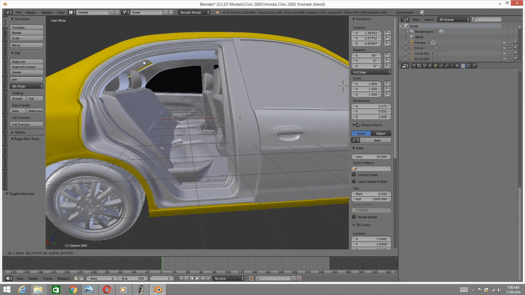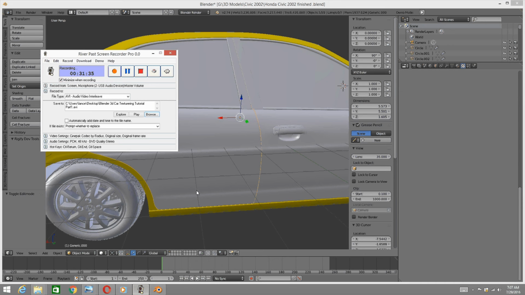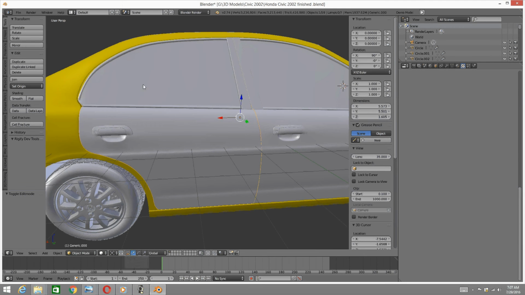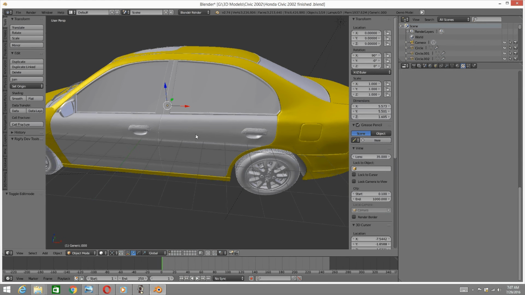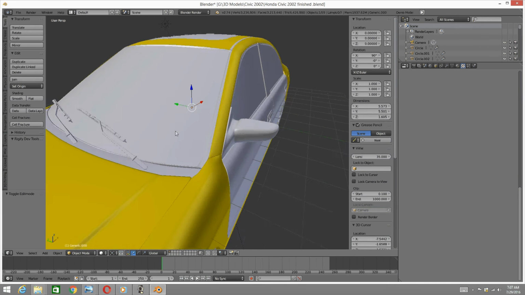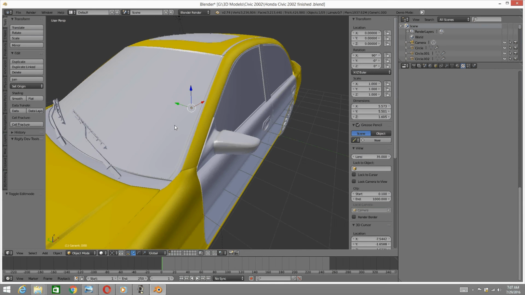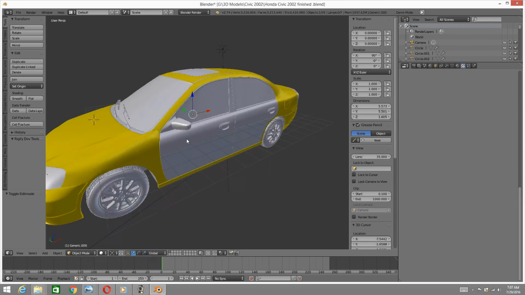And let me see how long this is. I'm going to leave the doors basically for another tutorial. In the next tutorial, I'm going to be working on the lights.